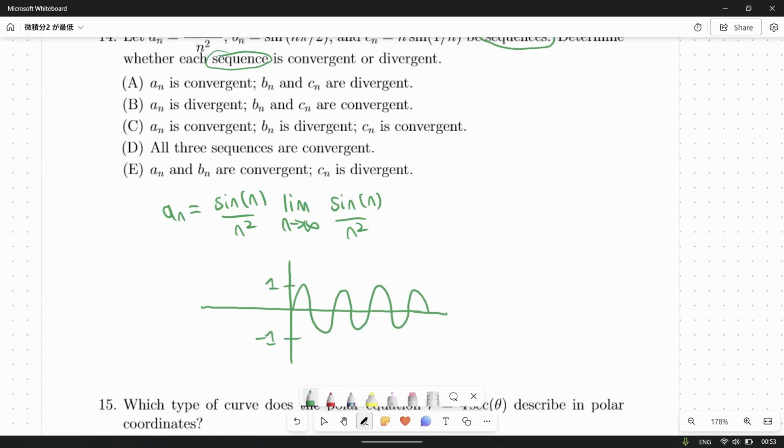And so on its own, that would mean that sine is going to be a bounded function, because that means that no matter what the number is, you're always going to end up with something between 1 and -1. And so that would mean that sine of n on its own, if it was a sequence, would diverge, because it's always just going to bounce between 1 and -1 as n approaches infinity. But the thing is, this sequence is actually going to converge because of the fact that it's sine of n divided by n squared.